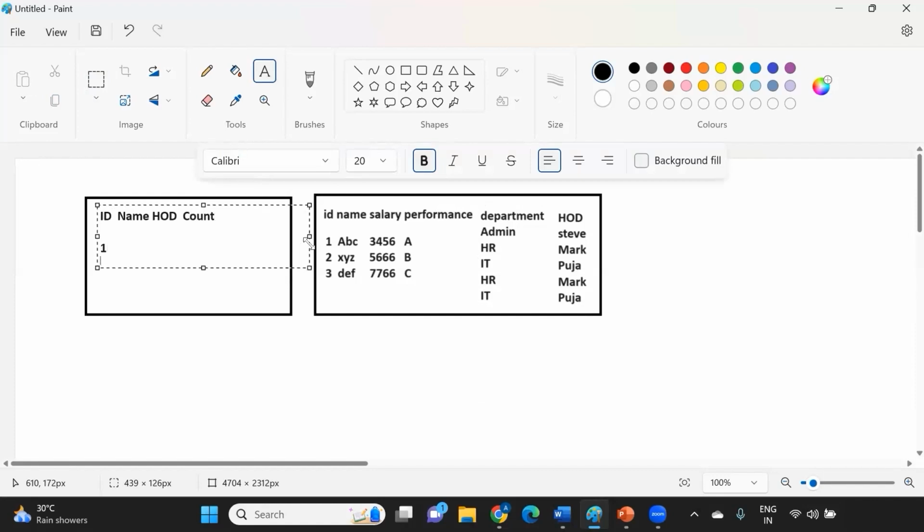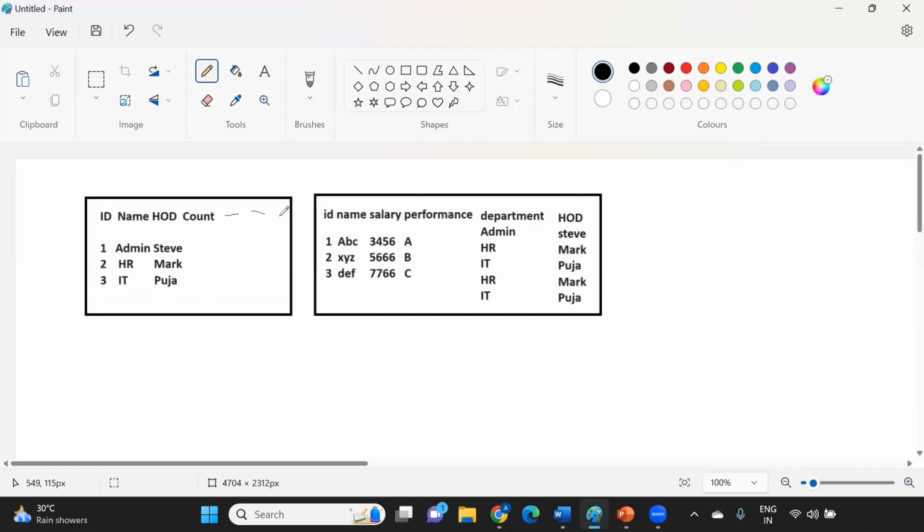And now I'm just going to mention it once, department 1, 2, 3, where 1 is the admin department, 2 is the HR department, and 3 is the IT department. And now I can say that the admin department is something that Steve heads, HR department is something that Mark heads, and IT department is something that Pooja heads. And even if tomorrow I'm going to have multiple columns coming over here, I don't have to worry about it.